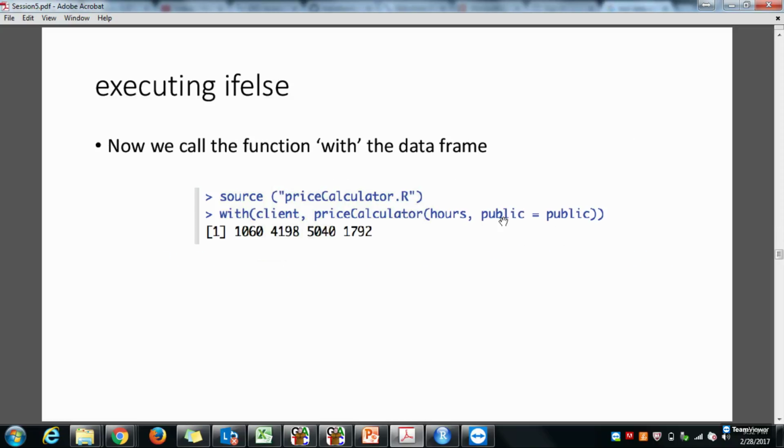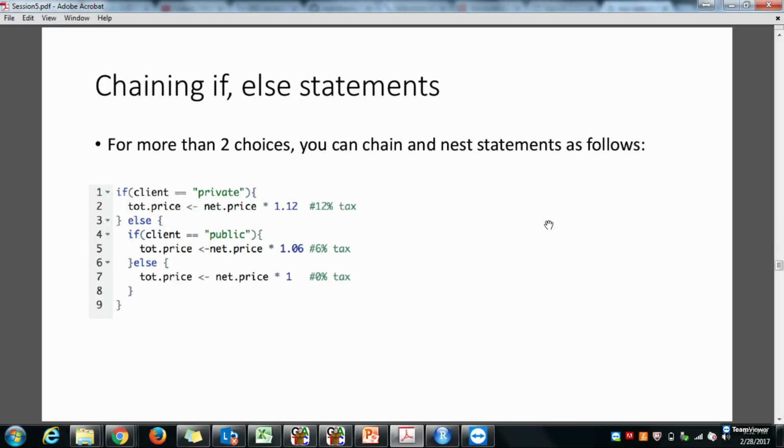So you have to explicitly name it as public equals public, or it's going to look for the second pph value. Just try this. This is something we frequently use, because most of our practical use of data will be in a data frame format, or a matrix format, or something like that.